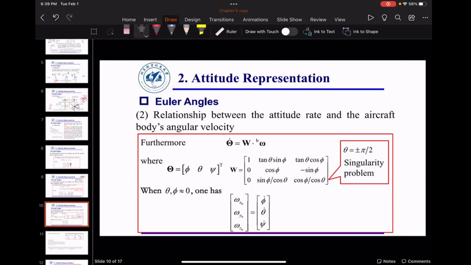Okay. And what I'm going to do is draw this over here, because that's an important question, and I'm going to use this in the next discussion. So let's start with the flat earth assumption. I have a north, east, down coordinate frame. So this is my north, this is my east, and this is my down. This coordinate frame is fixed. Now I have an aircraft, it could be a quadcopter. I have an aircraft which is somewhere over here.